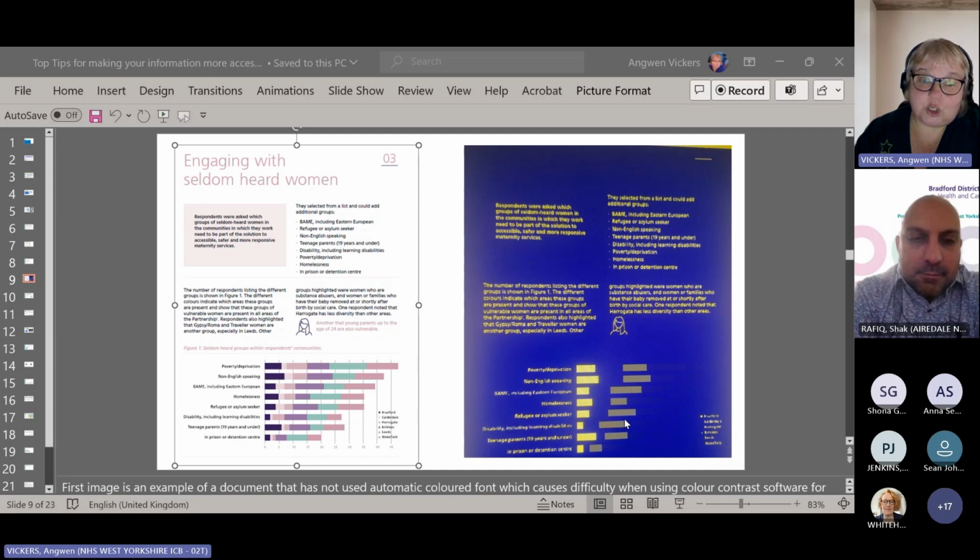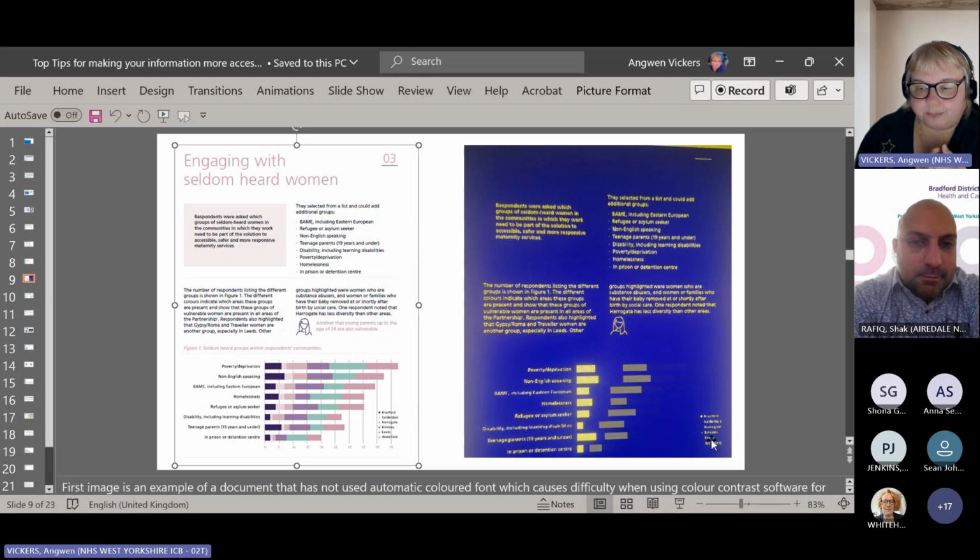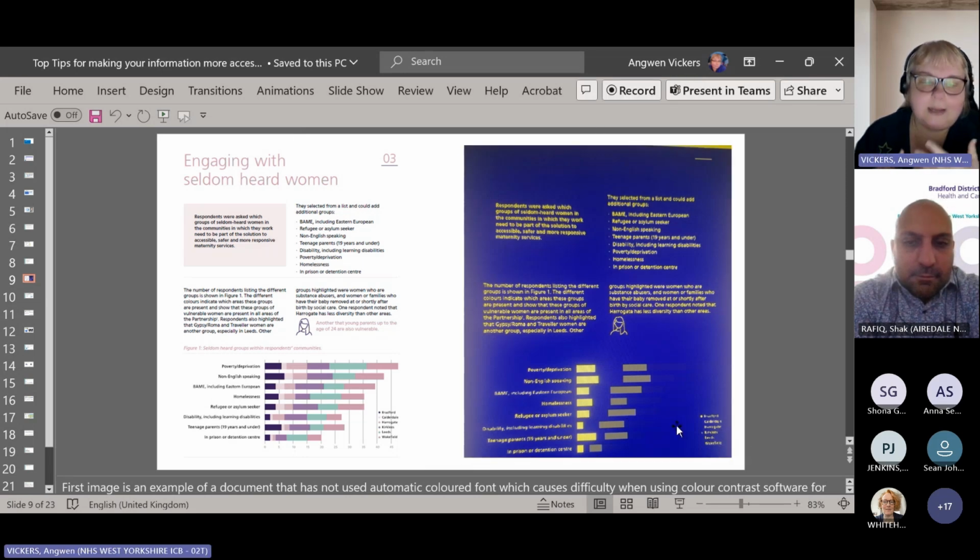This type of software is used a lot by people with dyslexia or visual impairment to enable them to read information. I'm not sure that people are always aware of the impact if they don't use the right colour contrast. So it's really important, when we're thinking about creating information, that we also think about the impact.